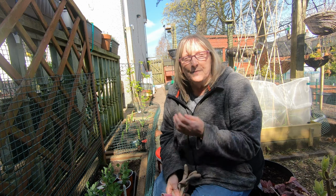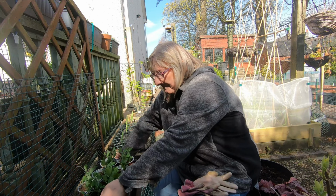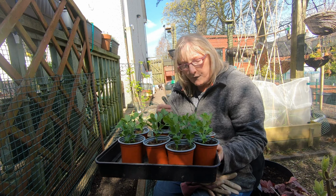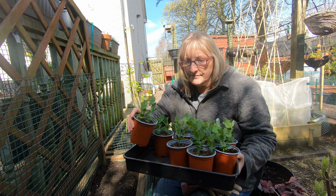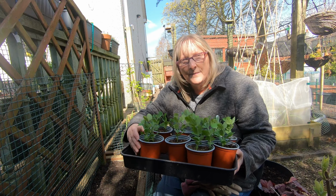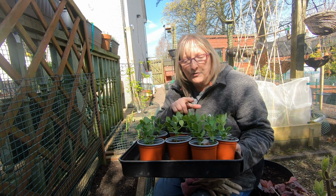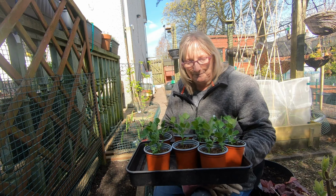Well, today I'm going to be planting out some peas. These are Douce Provence, and I sowed the seeds on the 14th of February, and they have been just growing on nicely and are quite nice little plants now. I think we're just about done with the frosts. I mean, these are sort of hardy anyway, but I'm now going to get these out into the bed that I'm sitting next to.